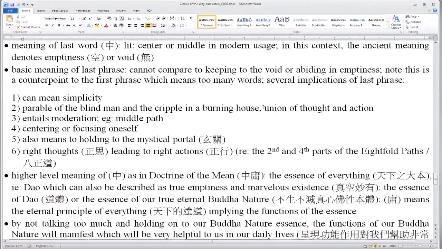This is a very common parable. You find it in the West, anciently too, even during the time of the Greeks. I forgot which philosopher used that parable. Other Europeans since then have used it for maybe many centuries, a thousand years ago. A burning house in Buddhism is a very important and common metaphor.